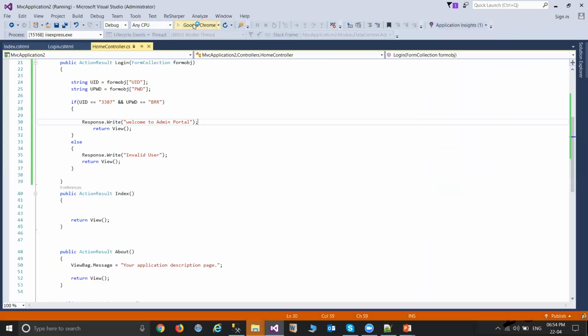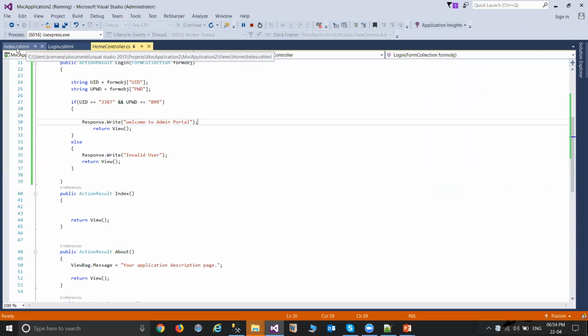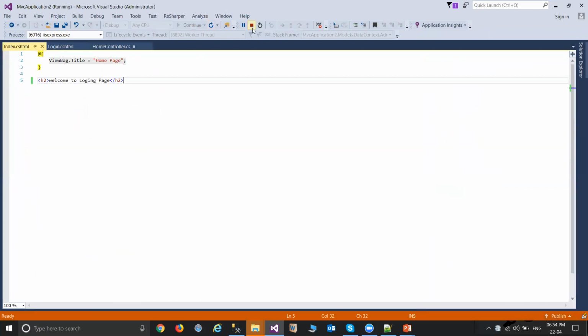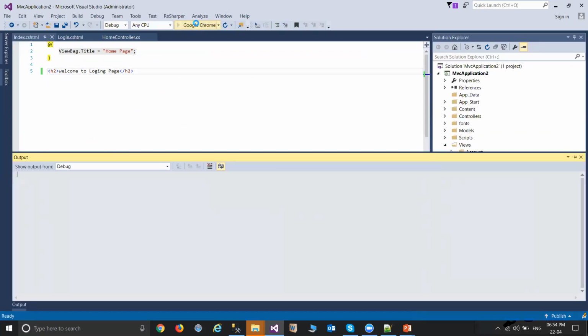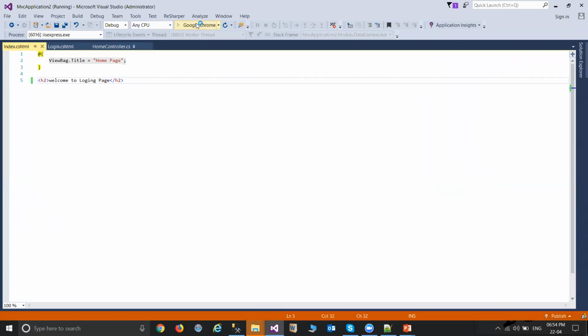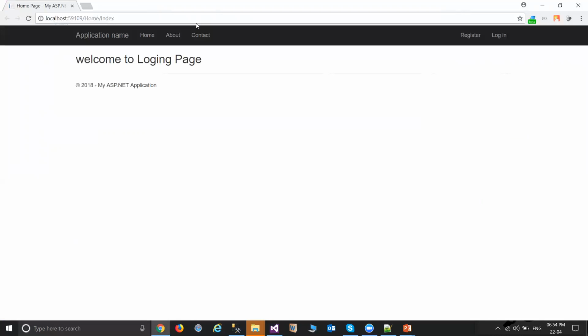Now when you run this, the login page comes up on the UI when you browse it in the browser, and we'll see how it works when you click on the submit button.